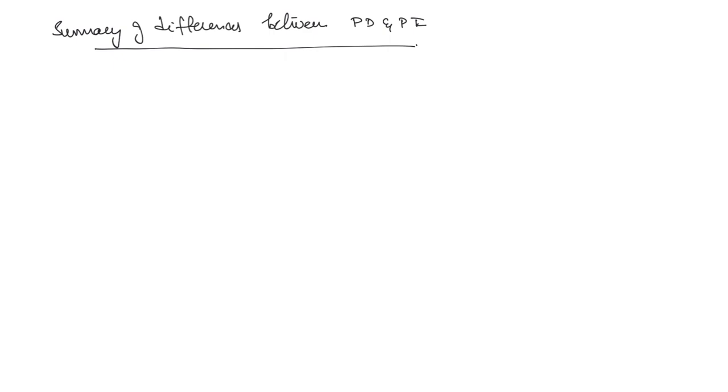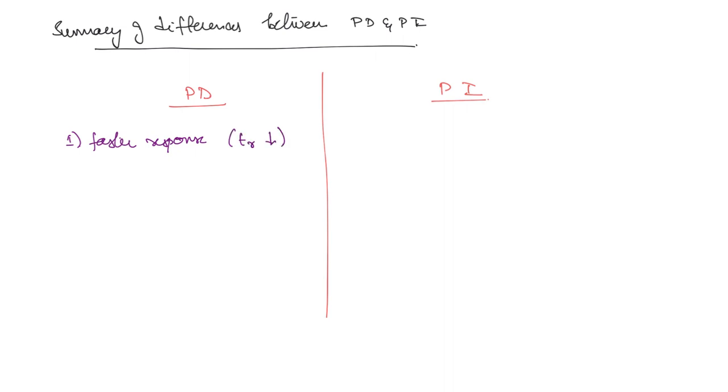So you can write a sort of summary of differences between the effects that you see in a PD and PI controller. It will be easy to visualize that way. So we will take the PD controller on one side and PI controller on the other side. The very first is the speed of response. In a PD controller we saw that a faster response is achieved. The rise time Tr is reduced. In a PI controller, the opposite is going to happen. The rise time is going to increase. So that means there is a slower response.